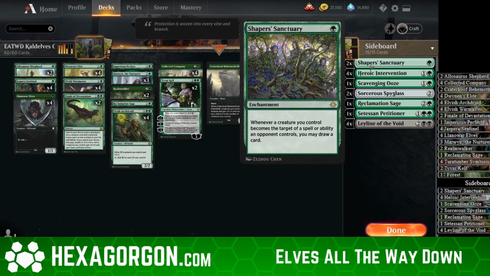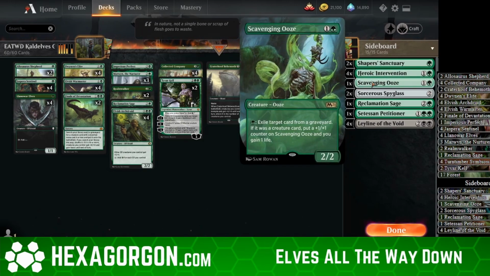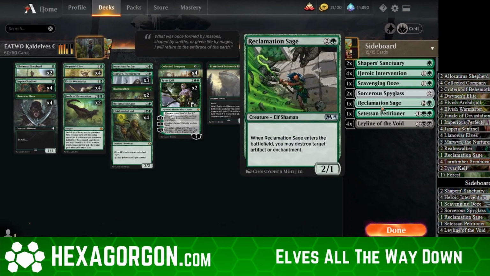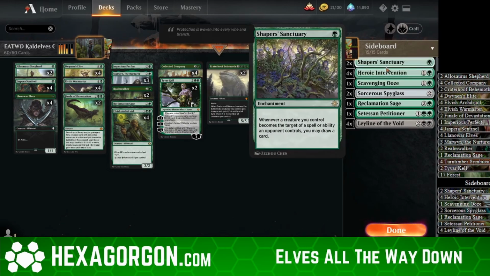We've got Shaper Sanctuaries to beat Pinpoint Removal. We've got Heroic Intervention to beat board wipes. We've got Scavenging Ooze to gain us life and eat graveyards. We've got Spyglasses to name things in our opponent's deck and stop them from using them. We've got an extra Rex Sage of Blood Artifice and Enchantments. We've got Citizen Petitioner in case aggro's good, and we've got Leyline of the Void. Yeah, because graveyards, and also we don't want sack decks to have all their death triggers. So we'll give that a go.